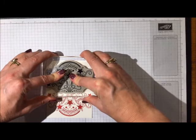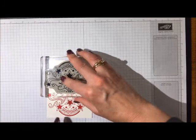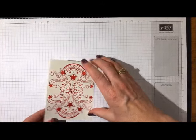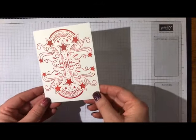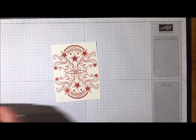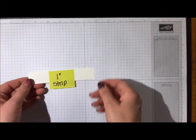Again, give it a little time for the ink to soak in, especially when you want it to be really vibrant. And there we go. So here is our stamped image, just beautiful. Now we are going to take a 1-inch strip of Very Vanilla paper, and we are going to stamp this.